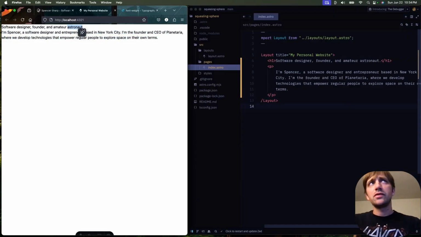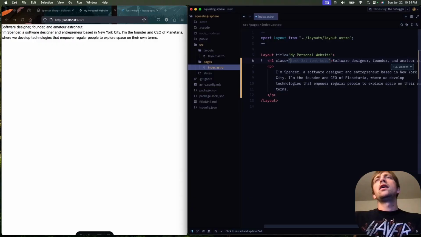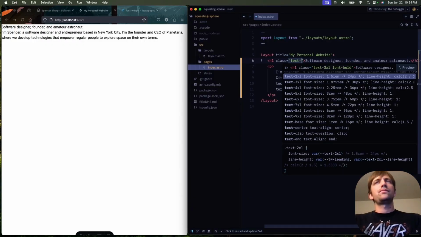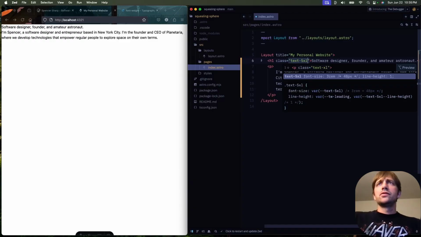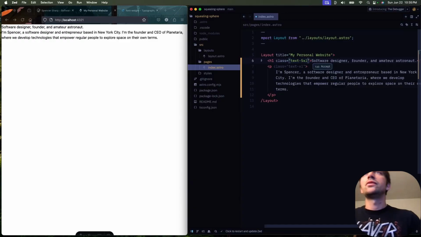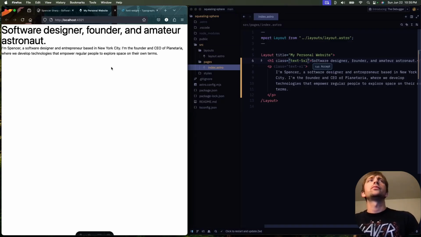Although this doesn't look like an H1, that's because Tailwind resets all of our styles, so they're not going to have H1-like styles until we tell it to, and we do that with Tailwind classes. So let's start by making this text bigger. I'm going to put text-5xl, and you can use 4xl, 3xl, you can do text-medium, text-small, whichever one you like. And this is going to make it quite a bit larger.